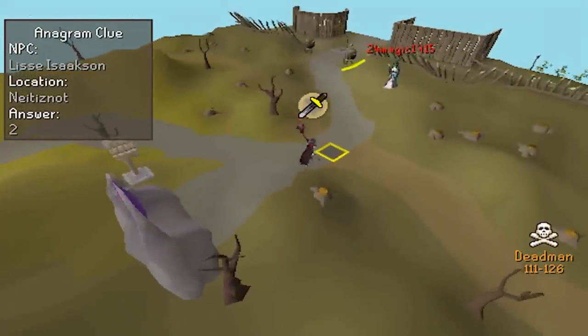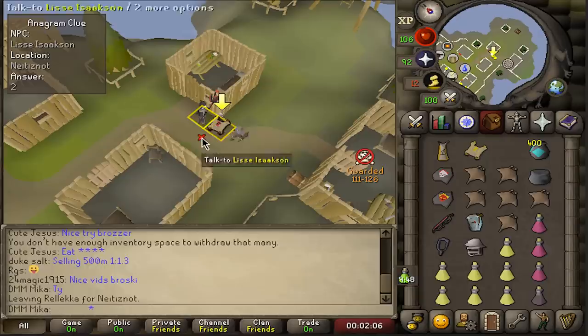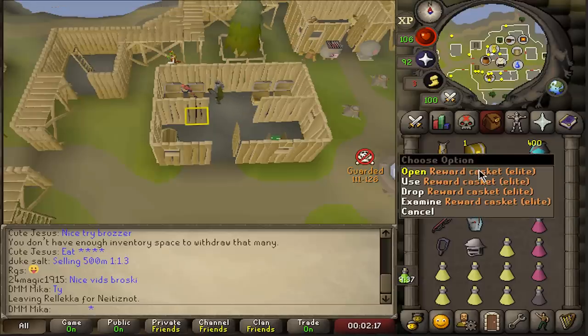I'll let him hit me. Hello. He didn't hit me. Nice fits. Thank you. Please. Yes, one stepper. Let's go. All right, here we go. Little elite clue scroll.